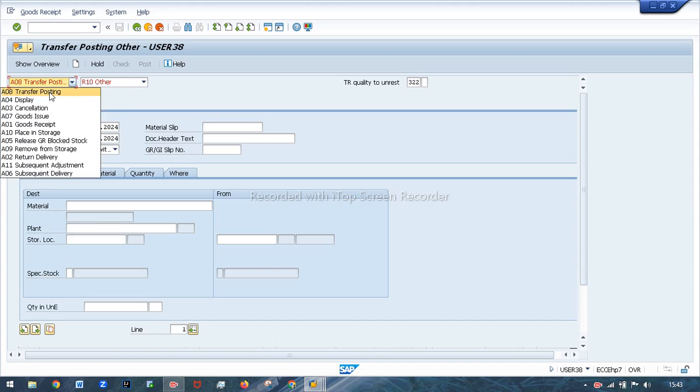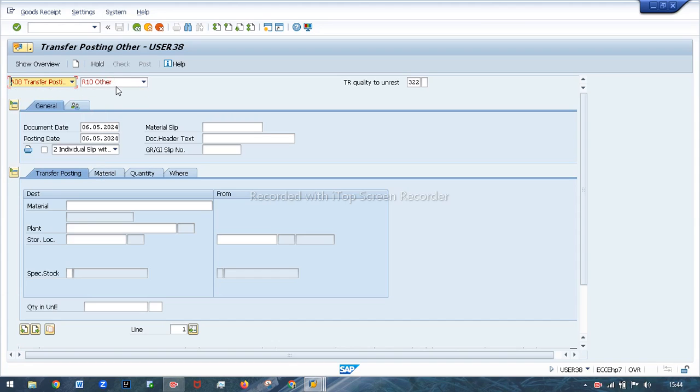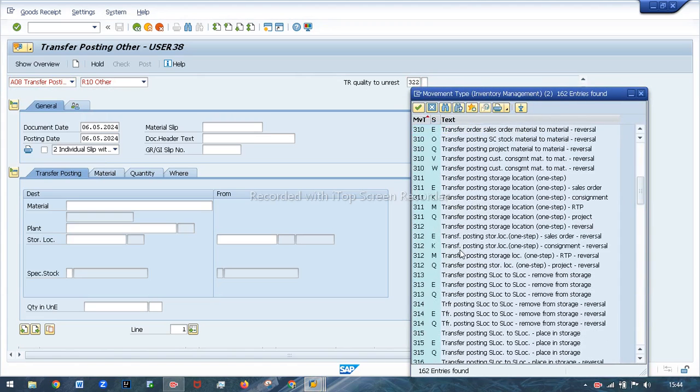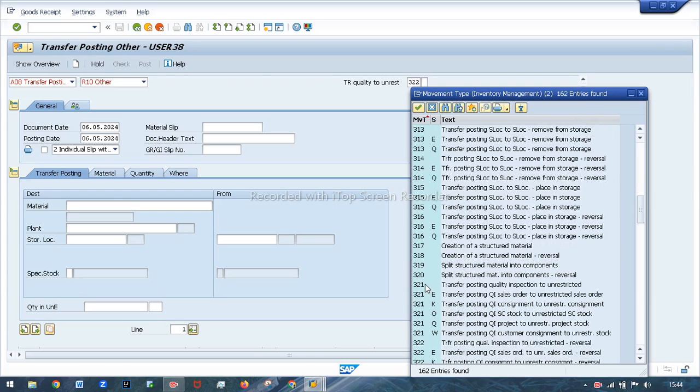Here you can select transfer posting, reference document as other, and the movement type we'll choose here is 321. Movement type 321 from the MM side means transfer posting of material from quality inspection to unrestricted.